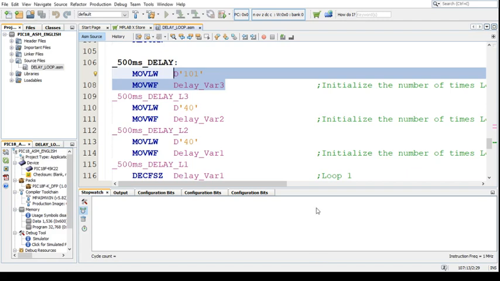So as you can see here, it's 101. Before I do that, remember I calculated 102.44.